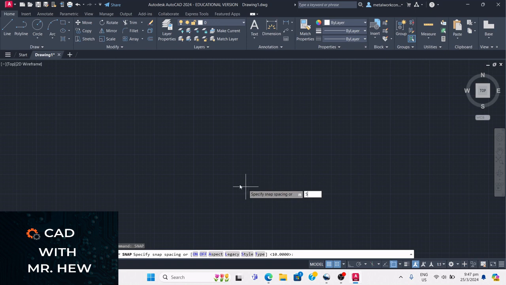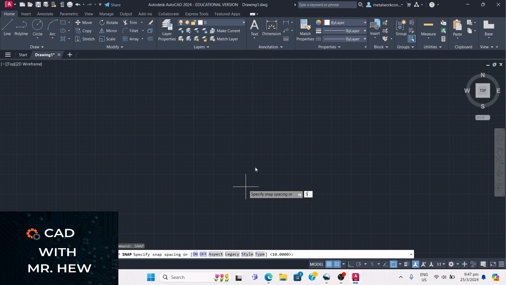So what that means, if the grid is 10, like a graph paper, and I set my snap to 10, when the cursor moves and the snap is on, you press F9 to turn the snap on and off. F9 at the top. F9 is above the number 8 sign on the keyboard, right?